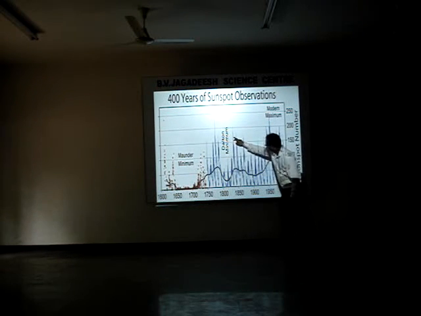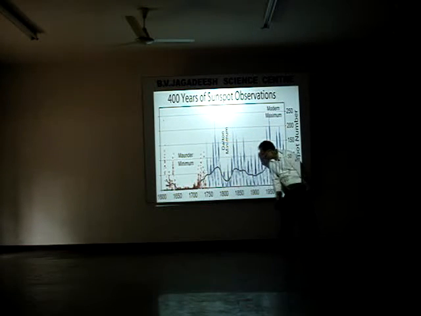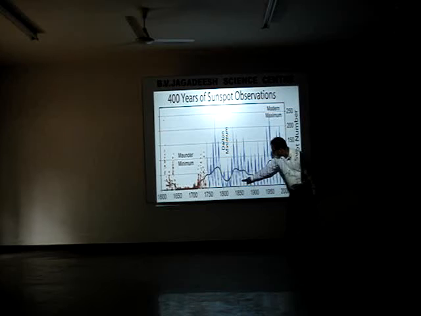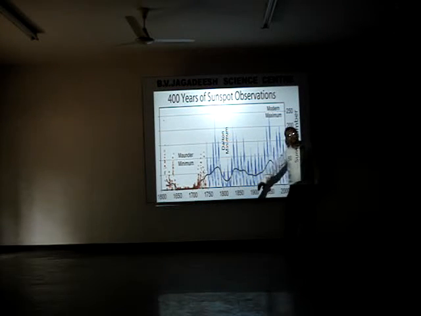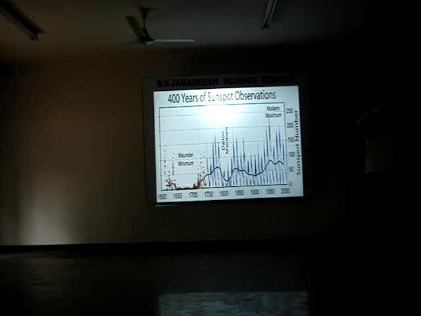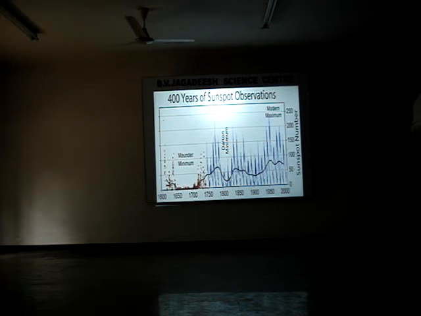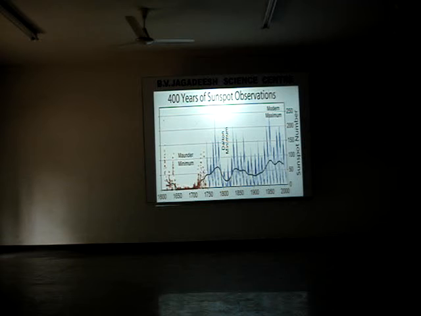So each one of these spikes is a specific year, and you can see that from 1800 to 1850 there were 1, 2, 3, 4, 5. That means there were 5 spikes, 5 times the solar activity rose to a peak and then dipped to the minimum. This gives you an 11-year cycle on the sunspots. So sunspots reach peak activity and drop down every 11 years.